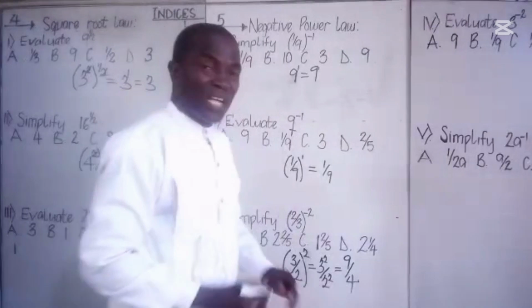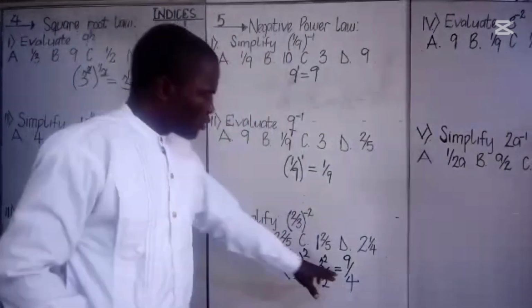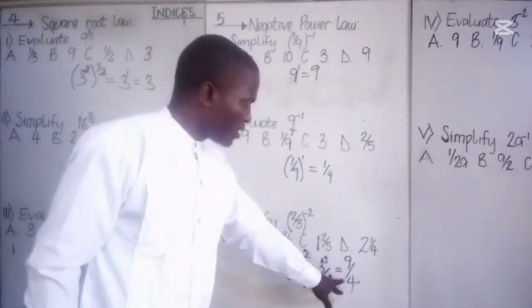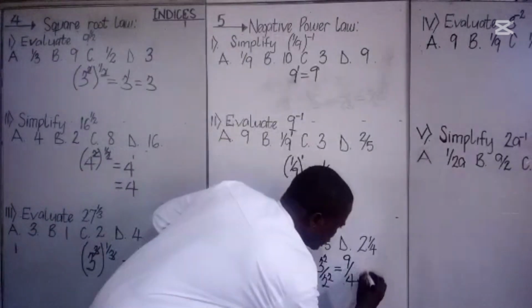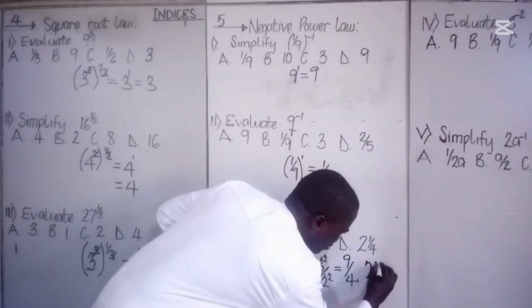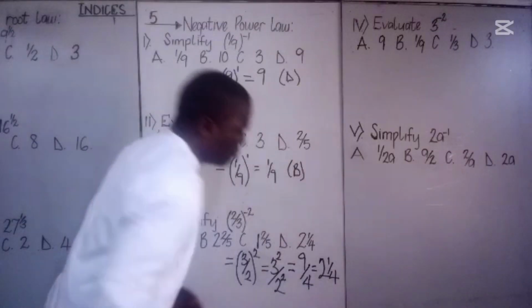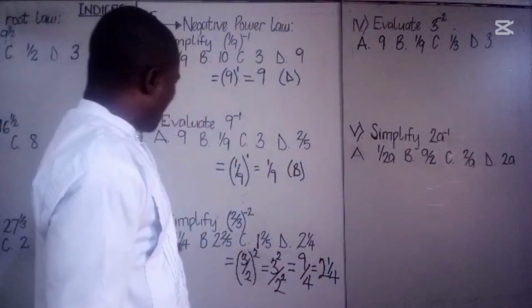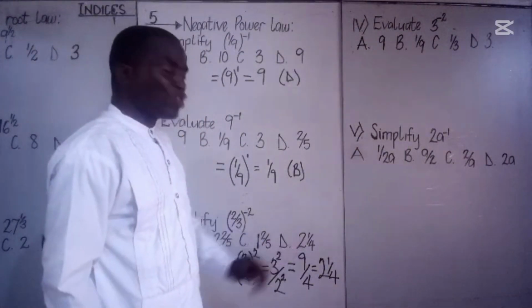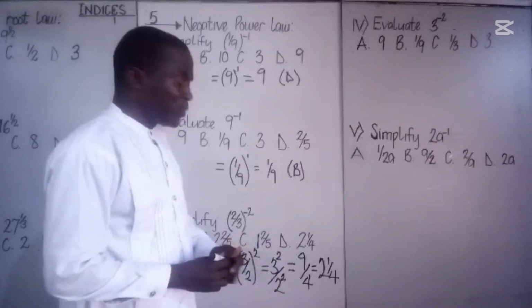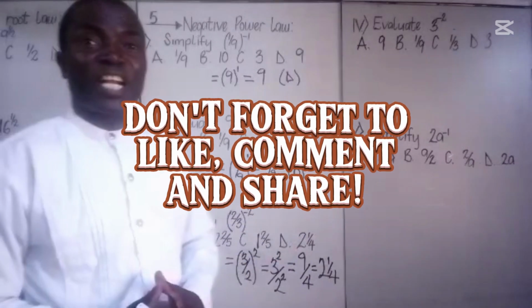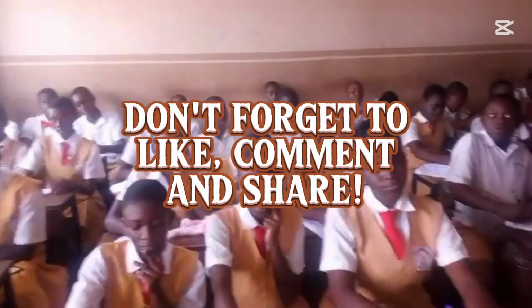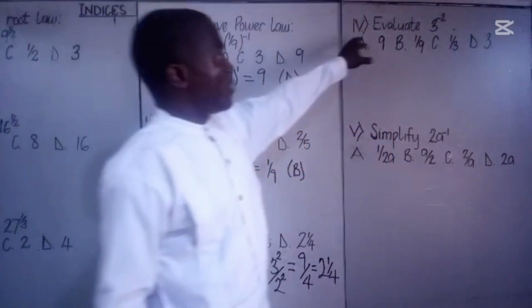So you change this one now to a mixed fraction, because this is an improper fraction, by saying 4 goes into 9 twice, remaining 1, all over 4. So the most appropriate option here among the options stated is option D. Option D is the most appropriate option. I want to believe it's very clear to everybody. That is very good. Now we proceed to example 4.